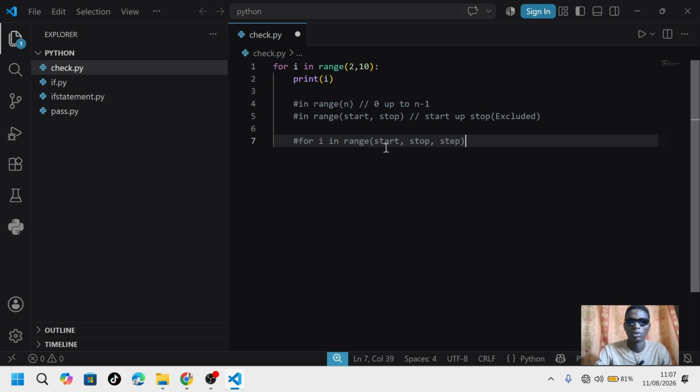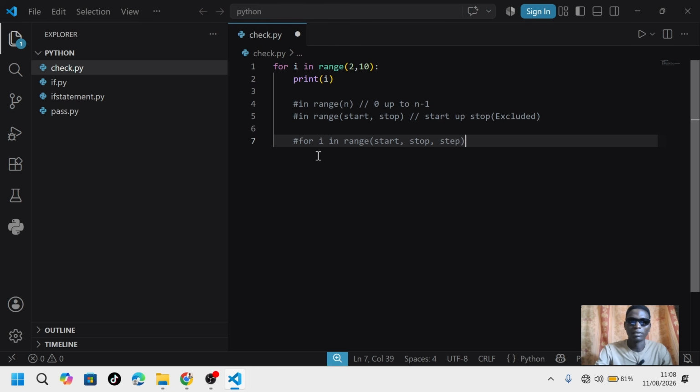Like here we can't include this 10. But step is just to show us how our loop will go on. It's just like a condition for how our loop will run.